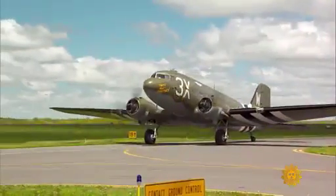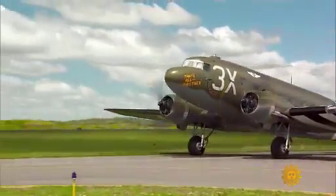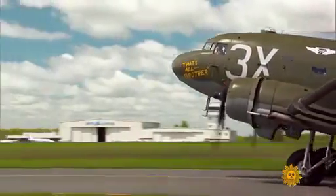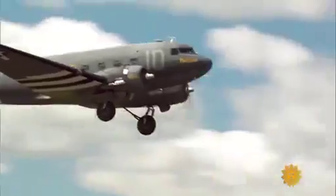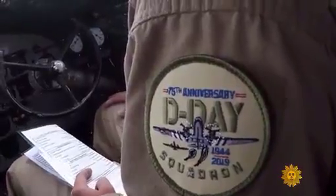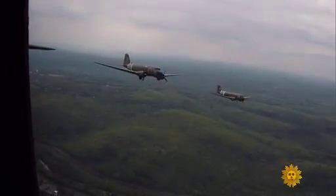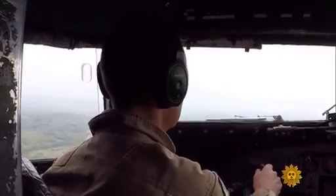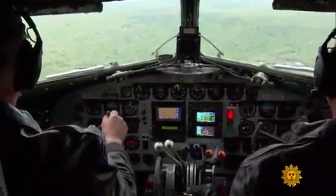She's now traveling in distinguished company, including That's All Brother, believed to be the first C-47 in the main wave of the invasion, and Placid Lassie, another D-Day veteran who almost ended her days in a Florida weed patch before being brought back to life and flown by Eric Zipkin. I mean, this saw a lot of action. Saw an enormous amount of action, yeah. I mean, it's extraordinary that I'm able to fly around in an airplane that, not only an airplane like this, but this actual airplane, the rivets that kind of surround me, flew over the beaches of Normandy in 1944.